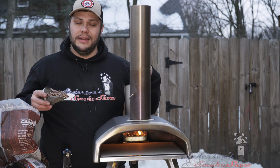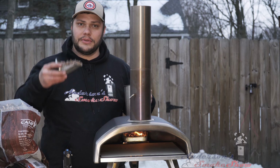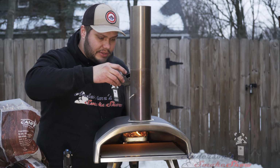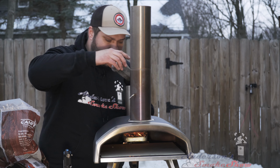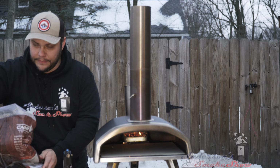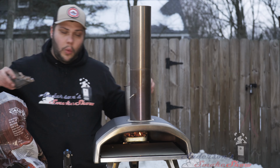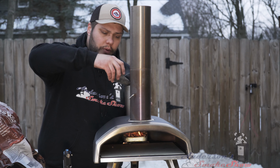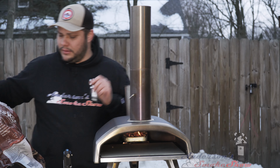Fire's rolling. It's time to add some pellets to the pellet hopper. So we're using the chimney cap, which also doubles as a scoop. And we're just gonna carefully start placing them down in there on top of the fire. And one full hopper will last you about 15 minutes. So for this burn off, we're gonna wanna fill this hopper twice.